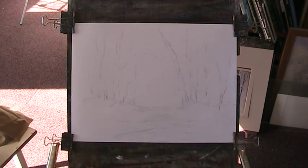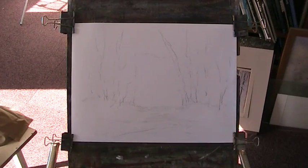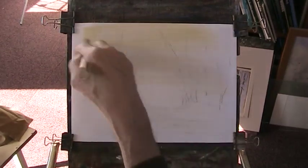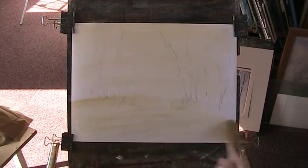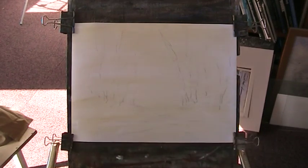Right, okay, now we'll put in a bit of a background of a bit of blue, a bit of ultramarine, a bit of sienna over the whole lot, just to warm it up. The sky's going to be mostly covered up. This hake has a tendency to split, so we have to work at that. Dip it in some wet on the palette and just bring the bristles back together again. Okay, so because it's going to be a misty scene, you won't see much sky other than just a general light.